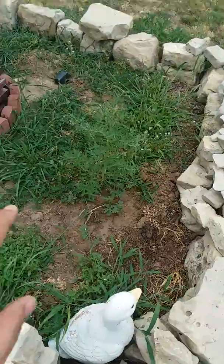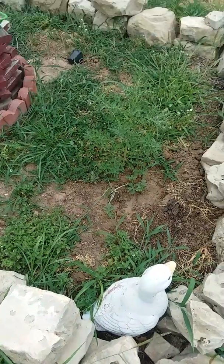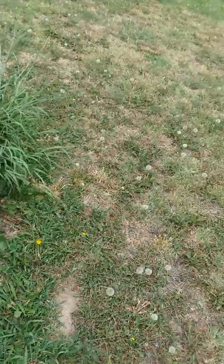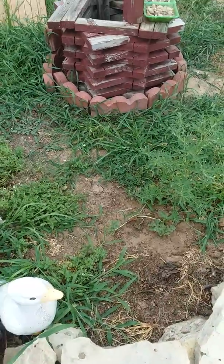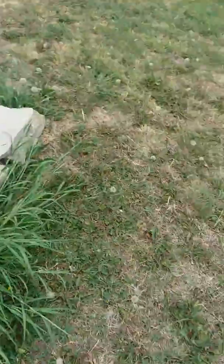I haven't been able to treat this — this is where my shed used to sit. It's a new garden bed this year and I haven't been able to treat it, so it's purely almost clay soil. That's why these watermelon and cantaloupe plants really aren't taking off like they would if I'd planted them in my main garden bed.